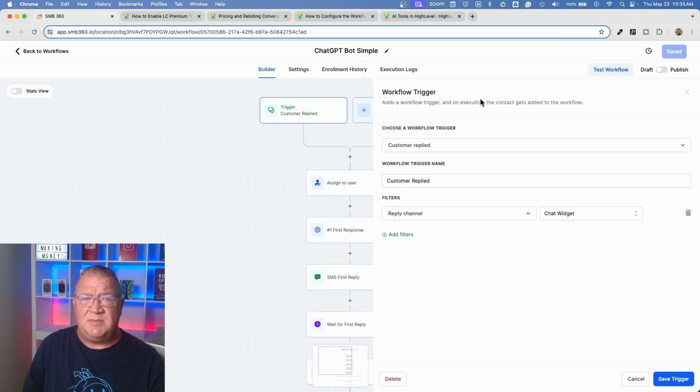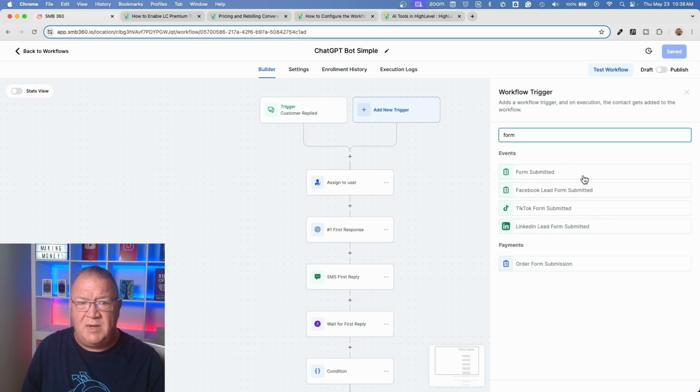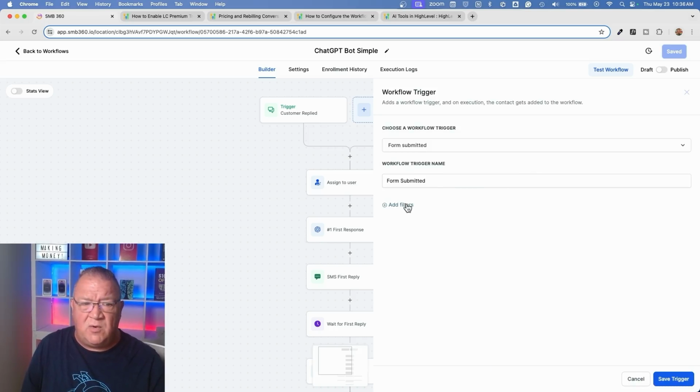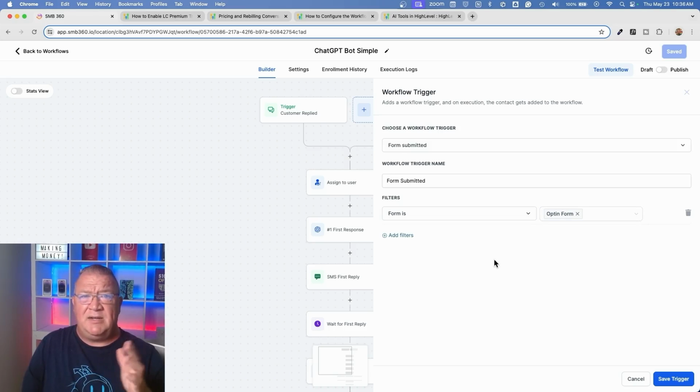Now, what are some of the other common triggers that you might have? On this one, very simply, you might have the conversational AI or the ChatGPT AI bot communicate when somebody fills out a form. So maybe they go to your website and they fill out a form, and instead of this, you might have a trigger. If you click trigger here and you just type in form, you see form submitted. This is pretty straightforward. You would add a filter just saying what the form is. I have a lot of them here, but maybe it's an opt-in form. Whenever they opt in, you want to have ChatGPT go back and start responding to them and have a follow-up system and things like that. That's completely up to you.